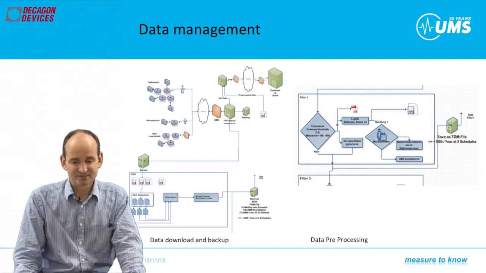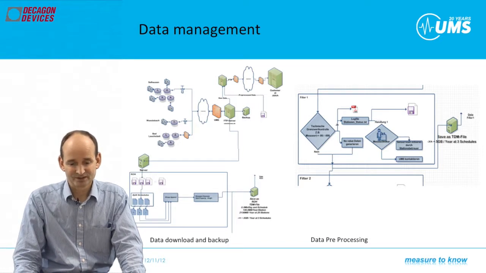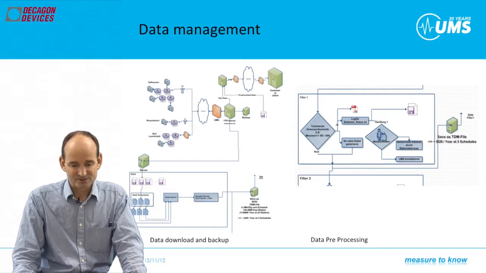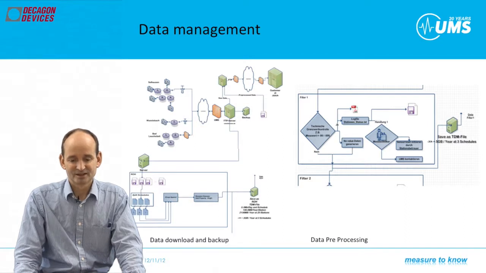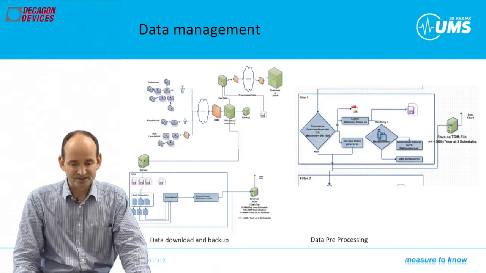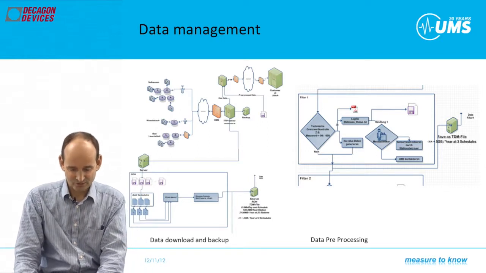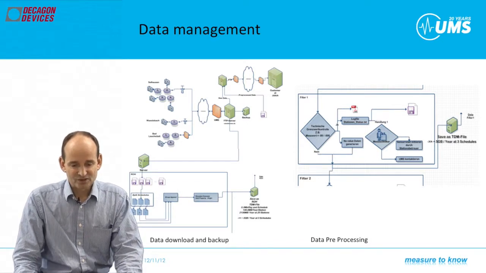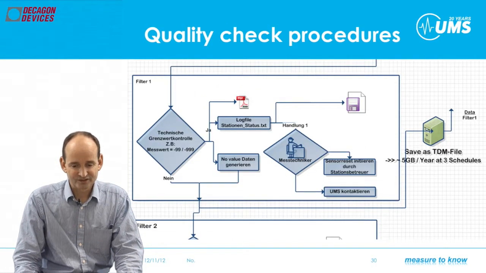The data may come in by GPRS directly or by wire DSL and then to an FTP server. The standard should be a backup service. Next step is a pre-processing step to eliminate measured data from control data like checksum control parameters and status information like power voltage and so on. The pre-processing also eliminates data outside of technical range or generates no-value data out of analog status signals.